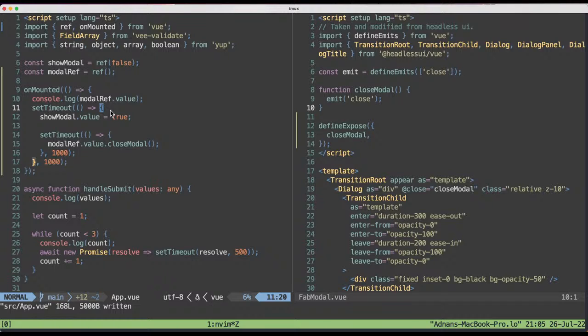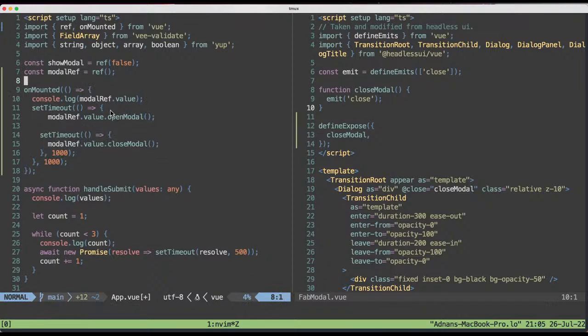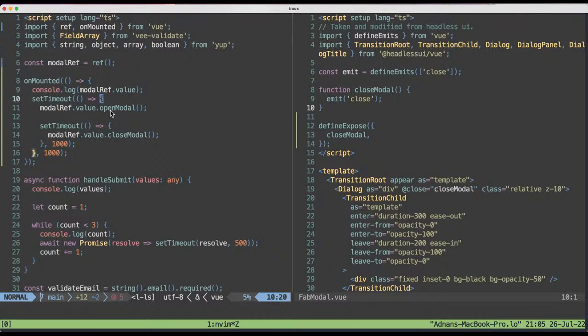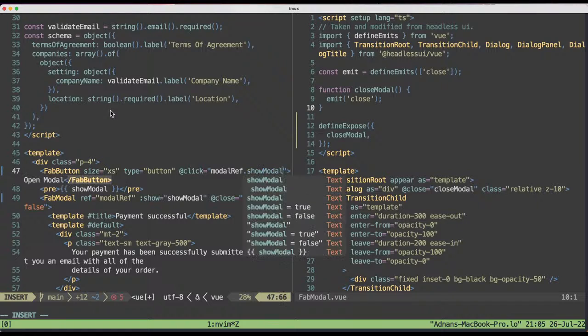So what I want to do is something like this now. So maybe I do want to transfer that state internally and then trigger it this way, and then not have that state external. So this click becomes modal ref dot show modal, for example.